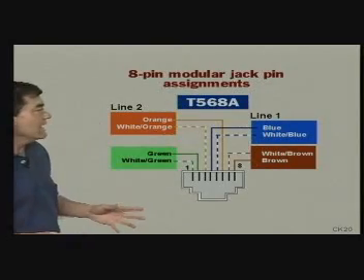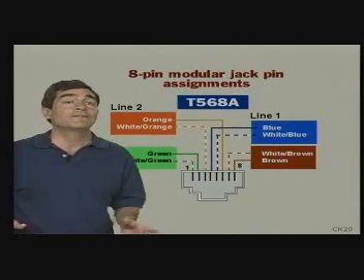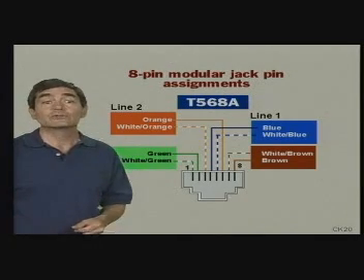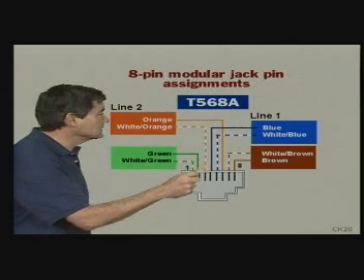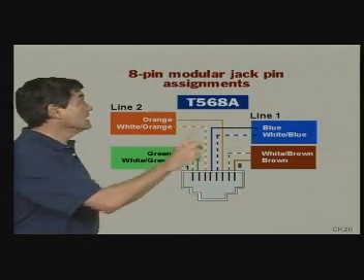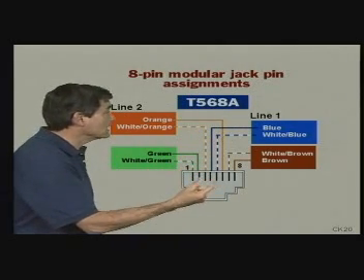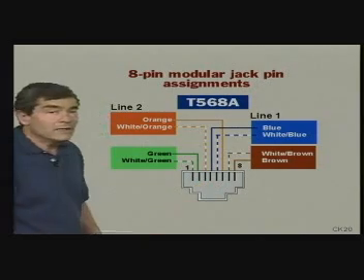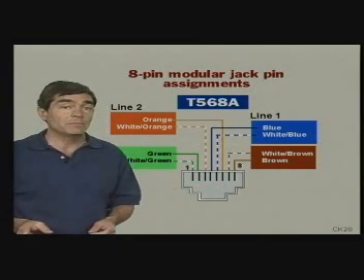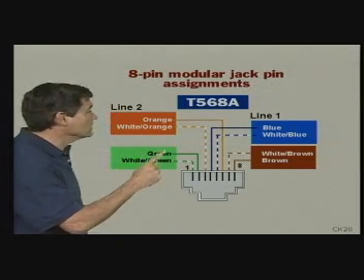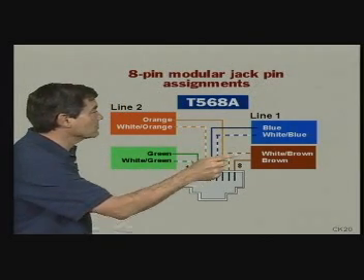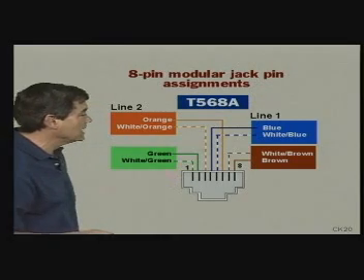The 8-pin jack is specified in the TIA 570 for all residential voice and data applications. The blue pair is connected to the center 2 contacts. The orange pair is connected to the next 2 contacts out. Now, this maintains plug compatibility with the 6-pin style connector. The green pair is connected to pins 1 and 2, and the brown pair is connected to 7 and 8.